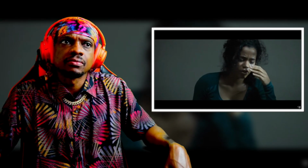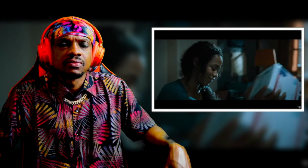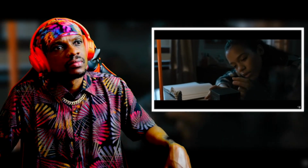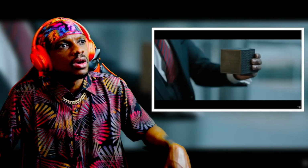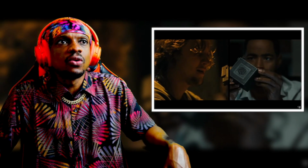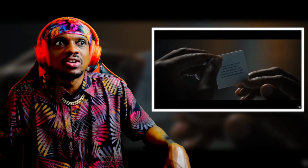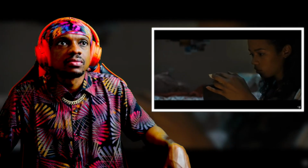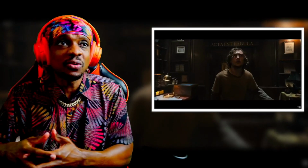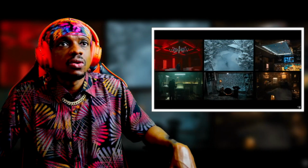Zoe here is a college student who has no idea what to do for the holidays when her roommate brings her a package. It's a present from Zoe's professor, and when the girl opens it up, she finds a strange cube inside. Examining it closer, she discovers that it's a puzzle box, but she's not the only person to receive one. Across the city, other people have been given the exact same gift, and when they finally solve it, a card pops out. It's an invitation to an exclusive escape room hosted by the Minos Corporation, advertising that the first person to beat them will win $10,000. None of them have any idea that they're about to risk their lives in 6 horrifying death traps tailor-made just for them.